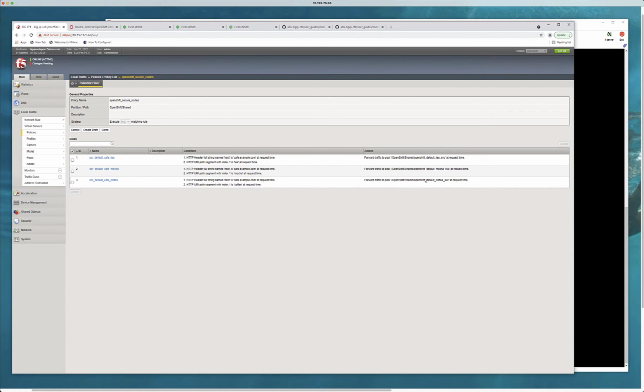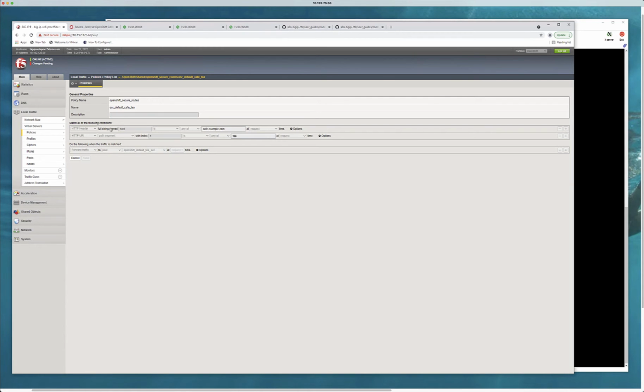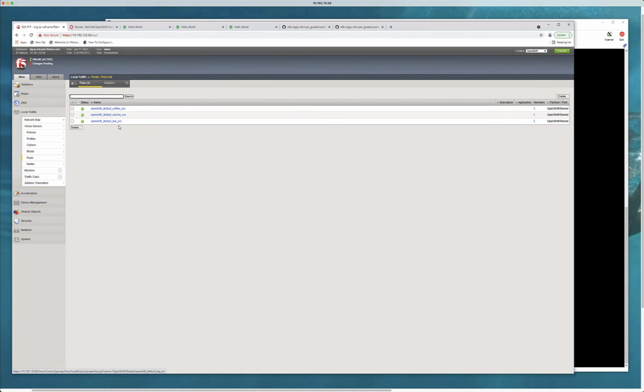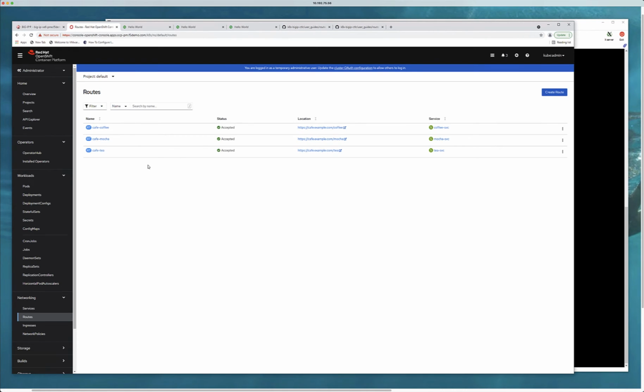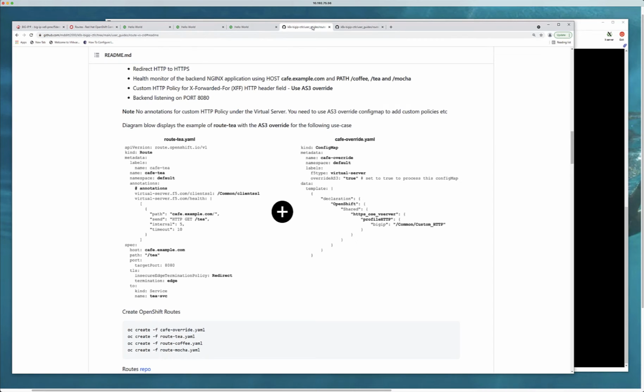You can see that it sends you to the different paths at the back end based on the request. I can click on this and you can see it. There's the host cafe.example.com request with the path tea, and then you send to the tea service. We've got 3 pool members, and it breaks out. It's very clean, very stable. It's come a long way. I'm really happy with this OpenShift Routes. This is 4.9.15, CIS 2.7.1. Super clean, super smooth.